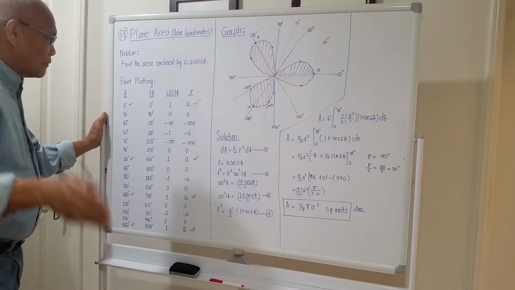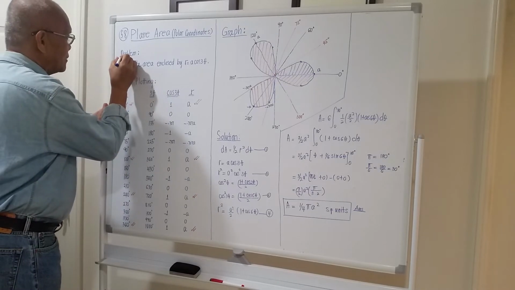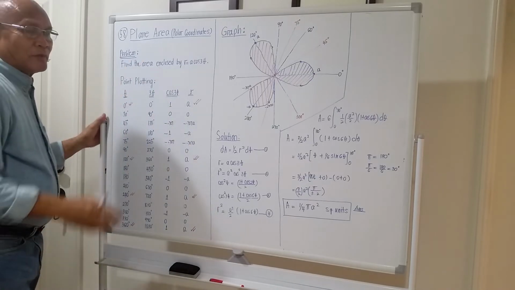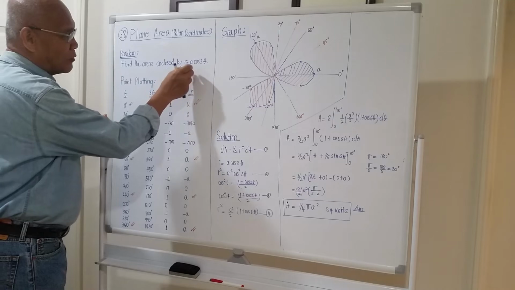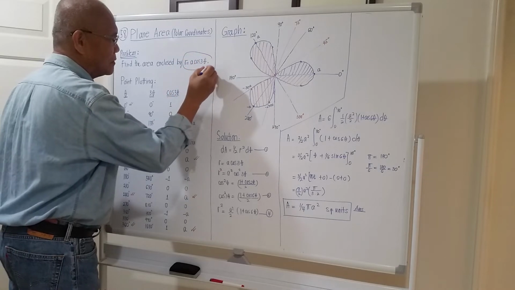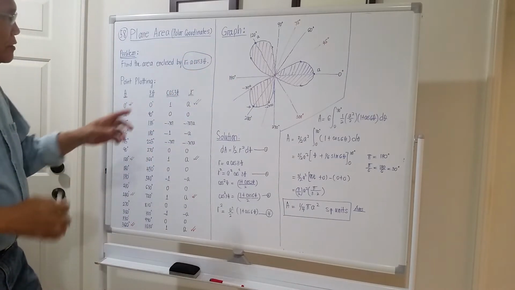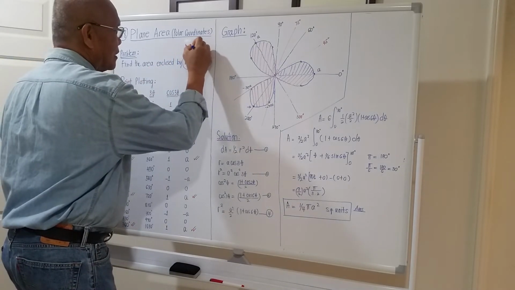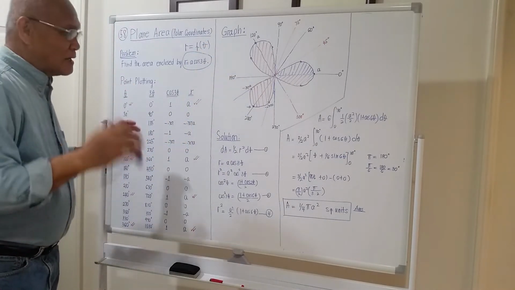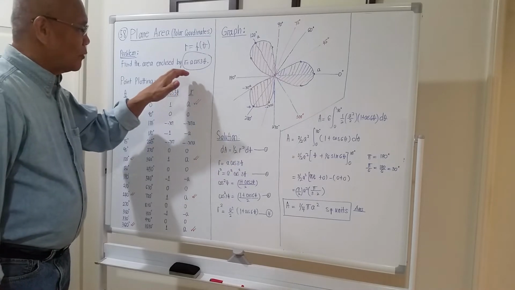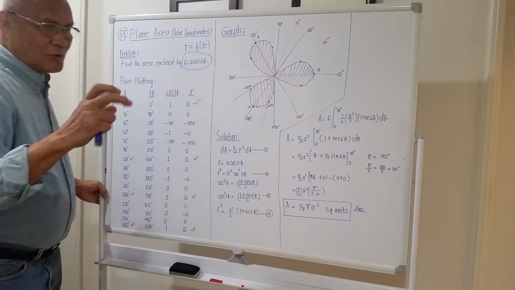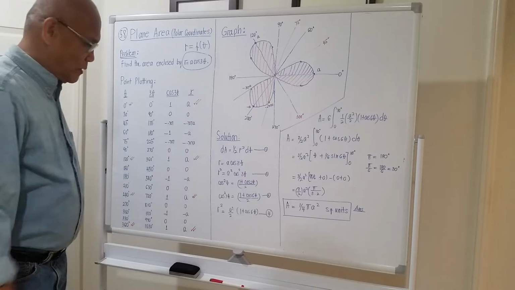Okay, I will read the problem. This is the problem, guys. Find the area enclosed by the given polar equation, r equal to a cosine of 3 theta. This is the polar equation, r as a function of theta. We are asked to find the area enclosed by this polar equation. A is not given. Supposed to be A is a constant. It could take any positive number.